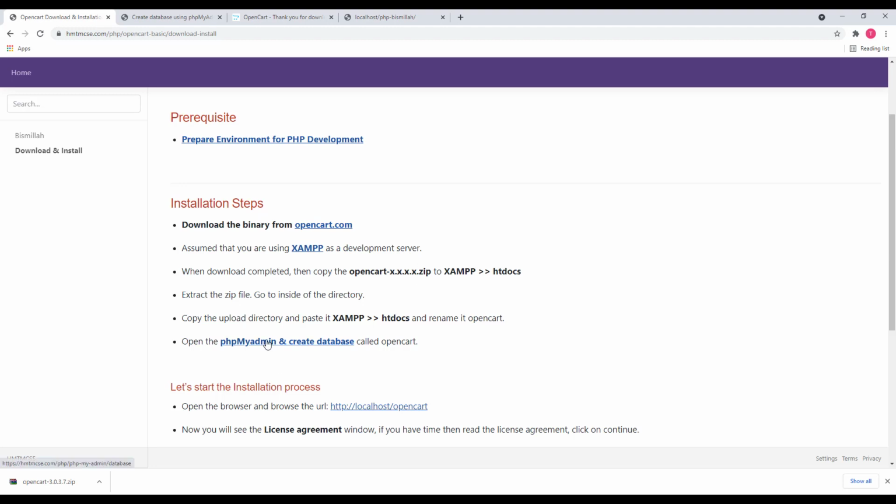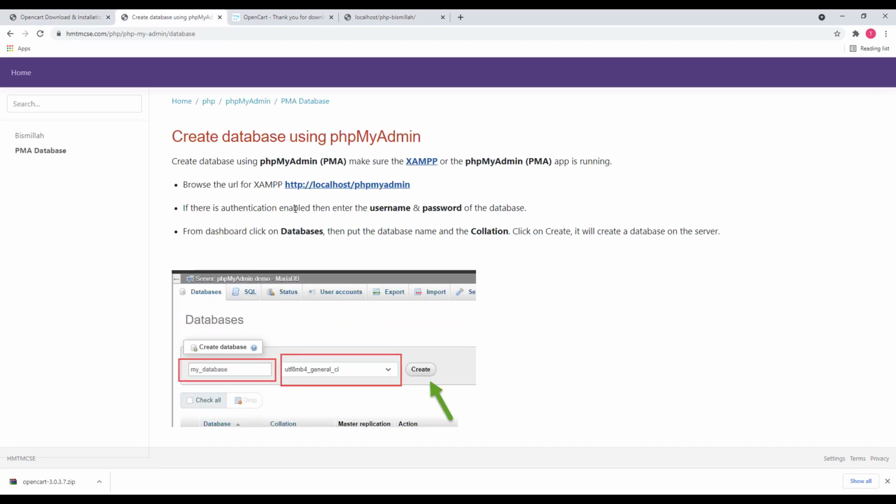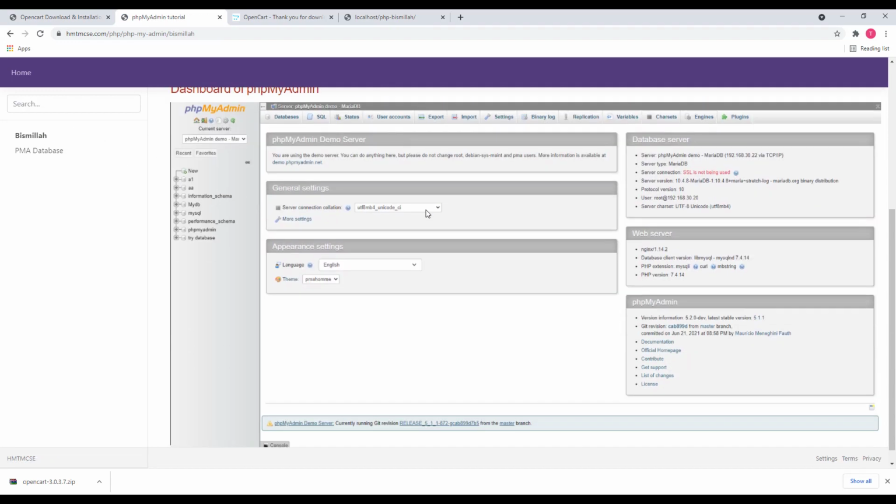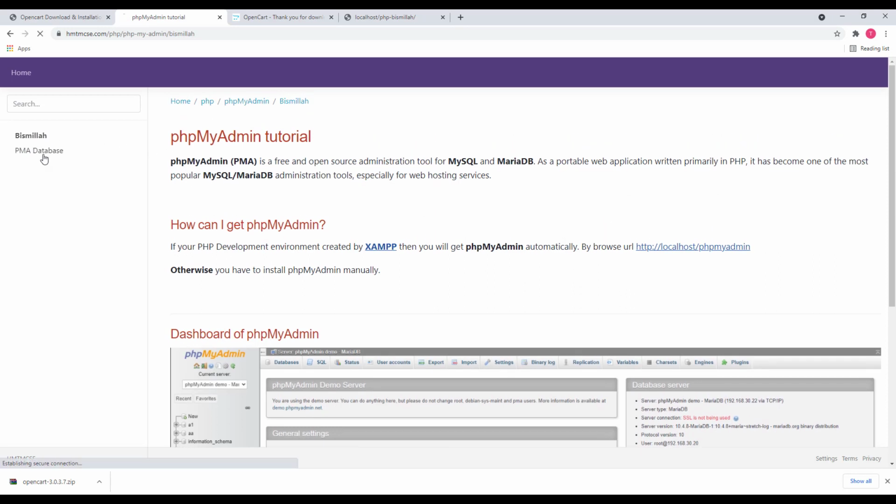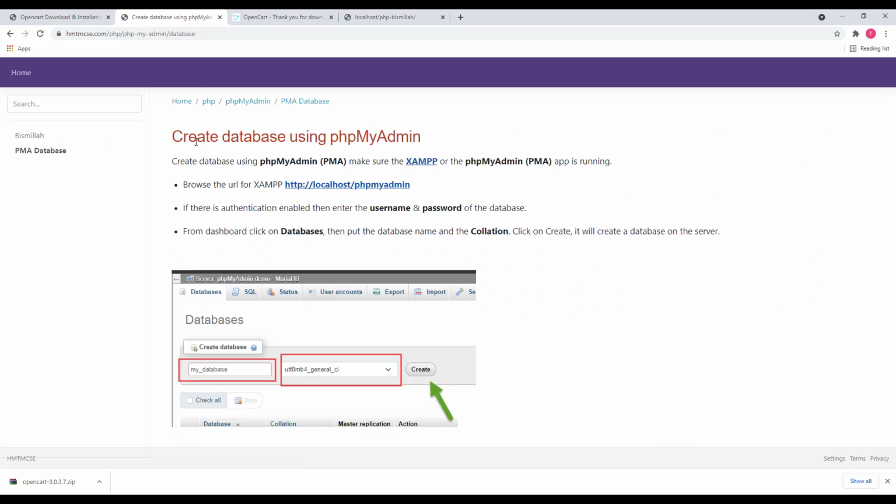Now we have to create a database before the installation process starts. For that, I already added a link on how to create your database using phpMyAdmin. Here, this is phpMyAdmin. If you do not know about phpMyAdmin, you can follow the link on how to get phpMyAdmin. Here we show how you create the database from phpMyAdmin.